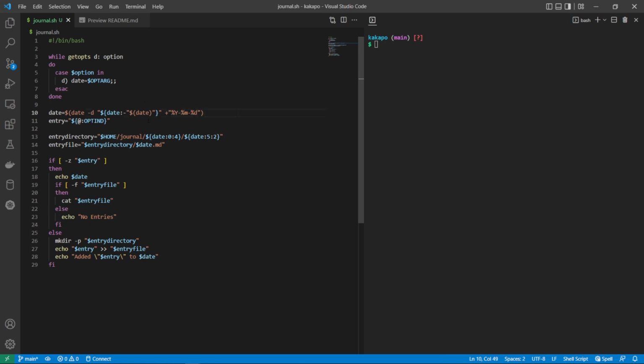One thing to note actually is that a bash script will keep going even if there's an error. So one way this could error is if the user provides something that can't be parsed, like if they just provide hello or something like that, then this command will fail, possibly just returning a blank, and then we'll move on to creating an empty file that's called .md, because this is blank, and screw up our journal folder a little bit by just having this weird .md file that we don't really want.